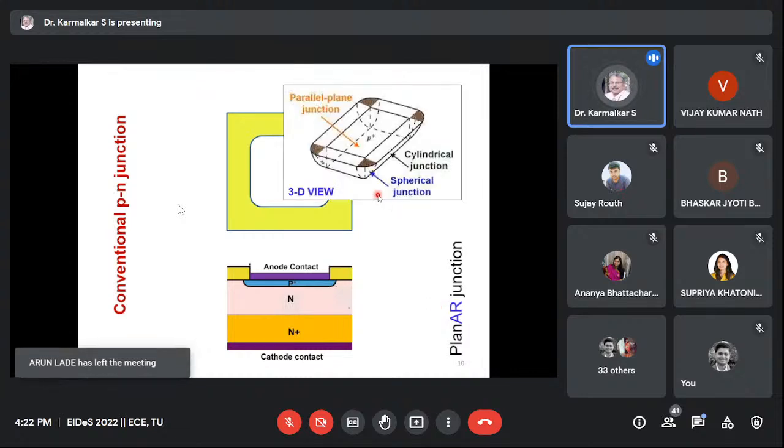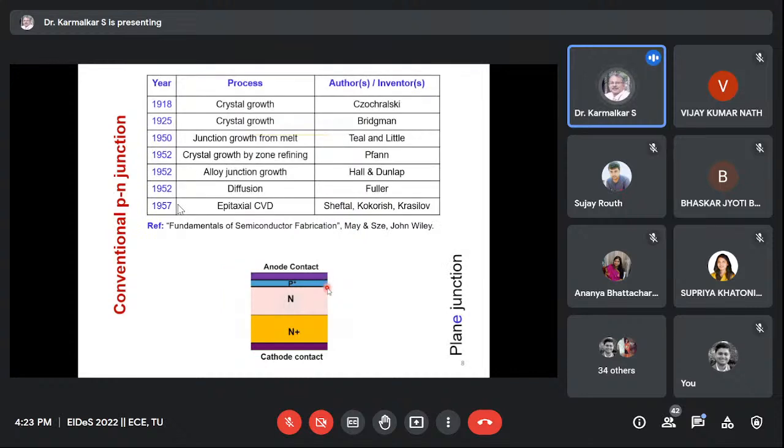Now here is a 3D view of this junction, how it looks. It shows that this curvature is a very critical thing from the point of view of device operation. Because of the curvature, the breakdown voltage of this device will actually be less than this device where you have the plane. Why?